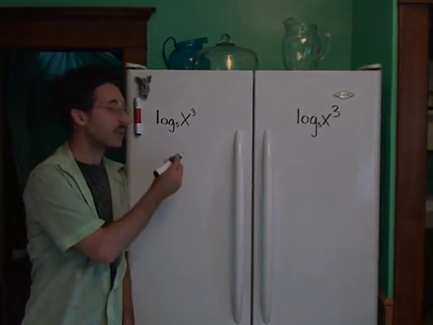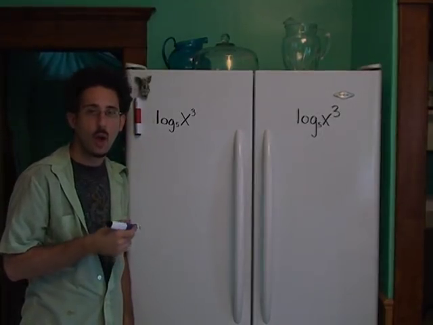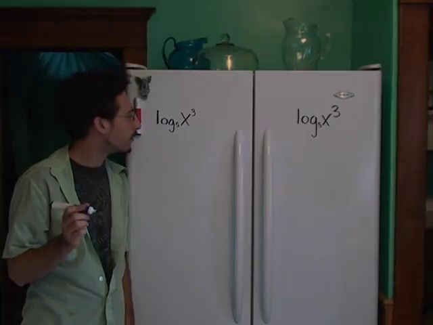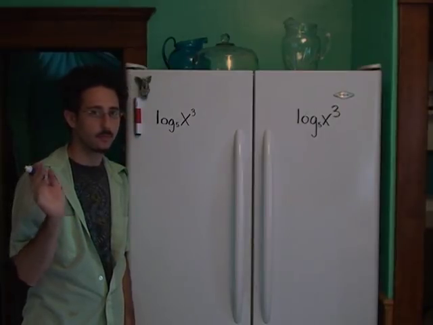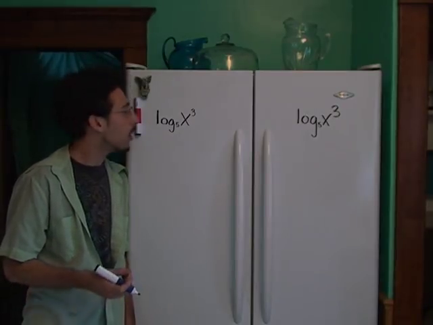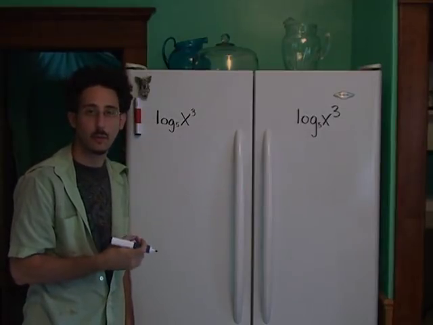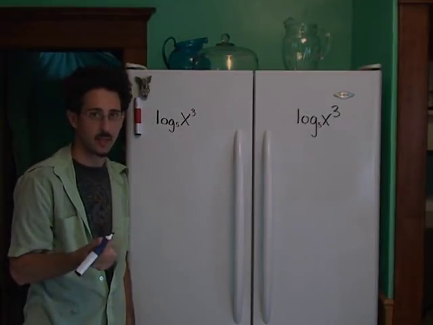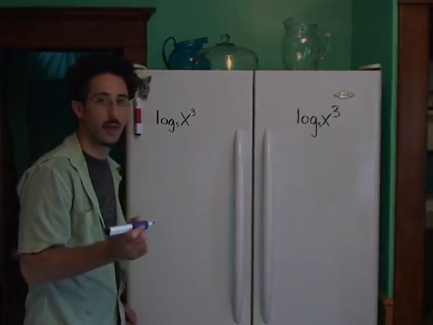Log of base 5 x to the power of 3. What can we do with this? Well, if we remember basic algebra, we can remember that x to the power of 3 is simply x times x times x. So let's change that first.